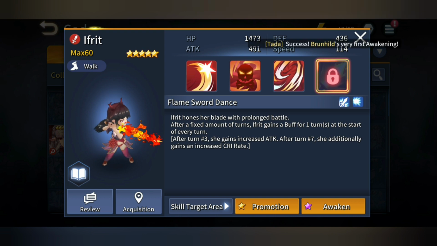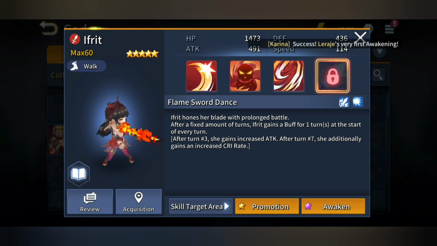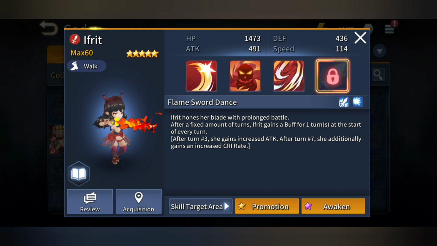Ifrit holds a blade with prolonged battle. After a fixed number of turns, Ifrit gains a buff for 1 turn at the start of every single turn that she takes. So after turn number 3, she gains increased attack. After turn number 7, she additionally gains increased crit rate. This is going to be very effective in improving her DPS output while the battle progresses.